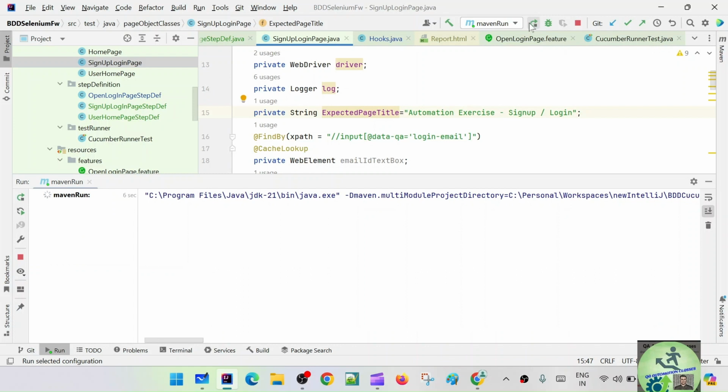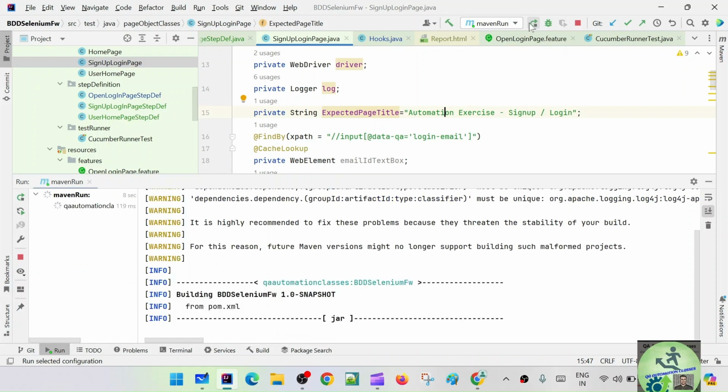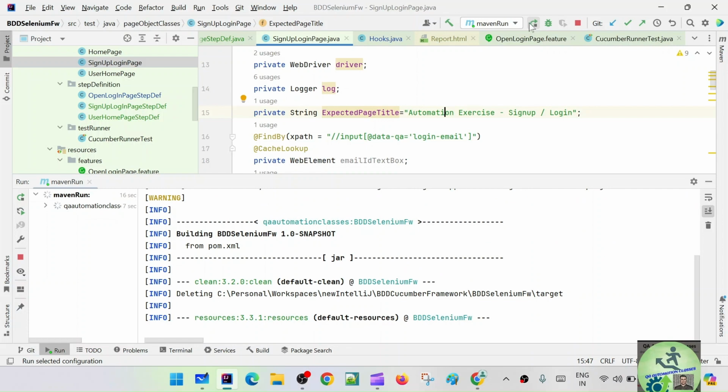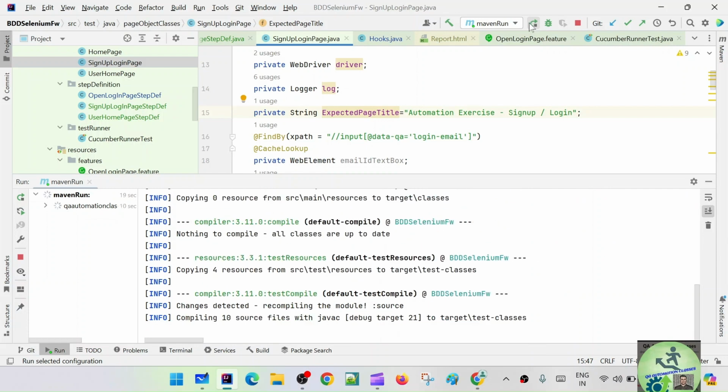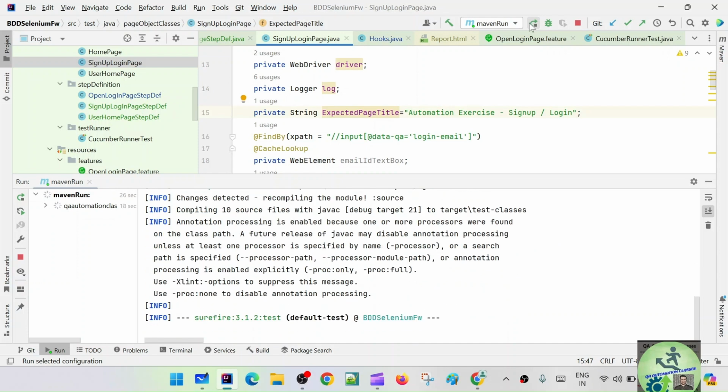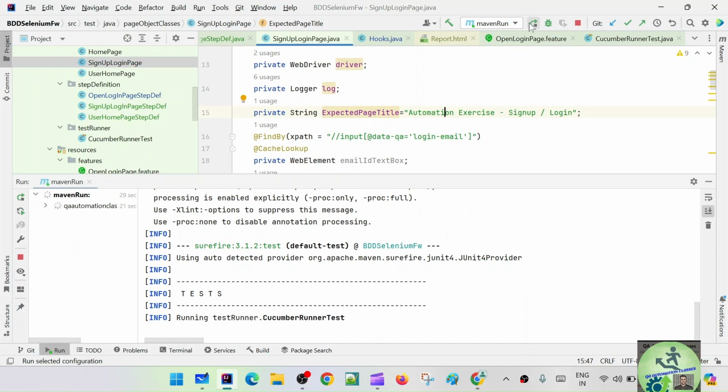So last time when you saw I had run it, right? Two scenarios were getting executed, right? So that was the expected behavior. So now we should see both of them get picked up and both of them get executed, and without any issues both of them should get executed perfectly. Okay, there should not be any issues. Okay, so that is the main thing. So let's see.